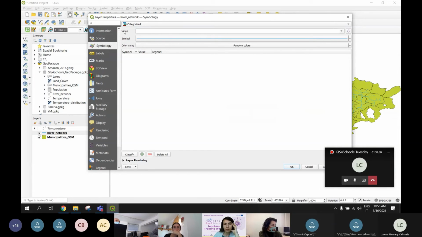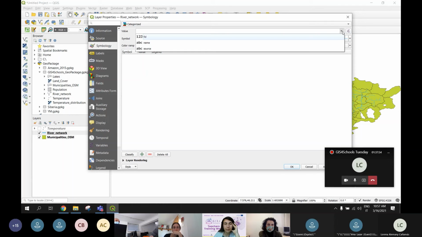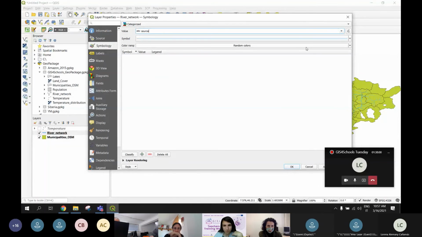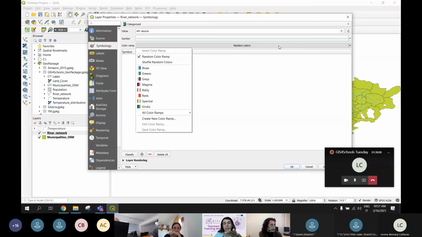And then for the value, we are selecting the attribute that contains these categories that we want to display. And in this case, it's source. And we also select the color ramp, so basically what will be the colors of different categories. In my example on the PDF, it is this one, I believe, Viridis.